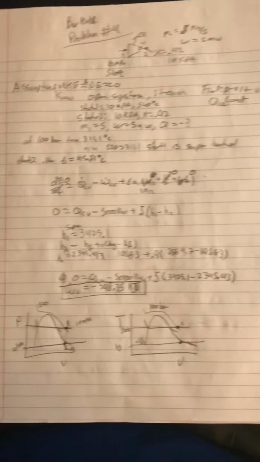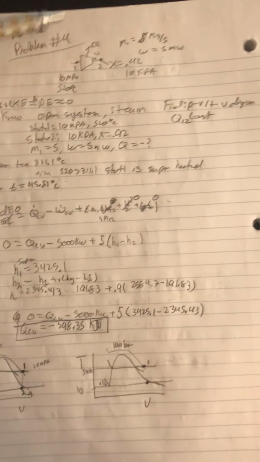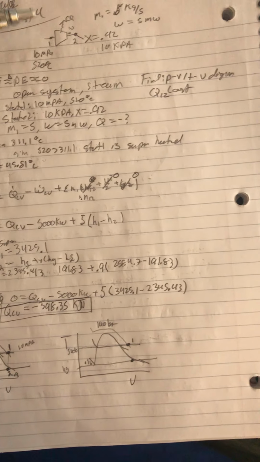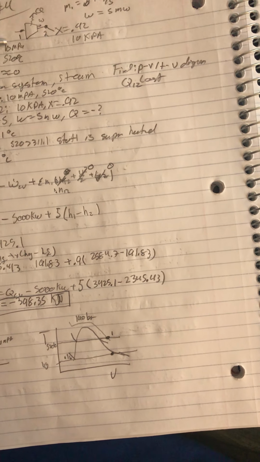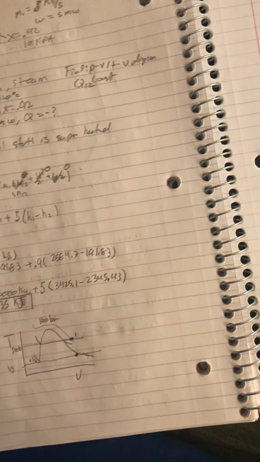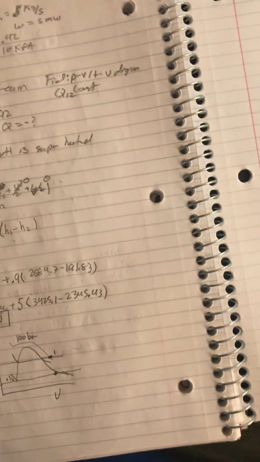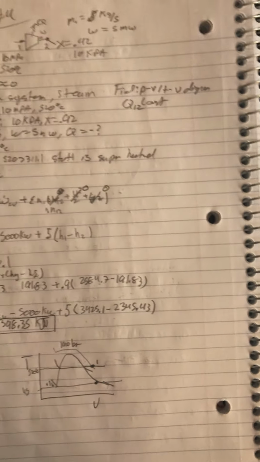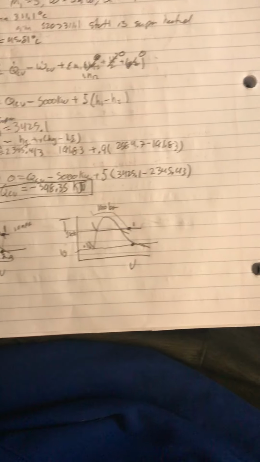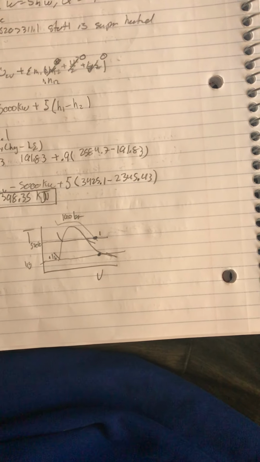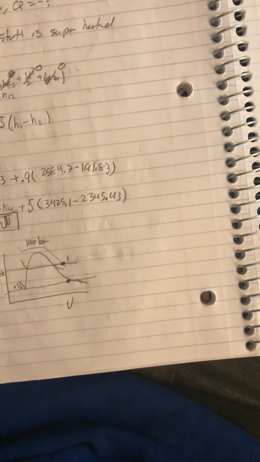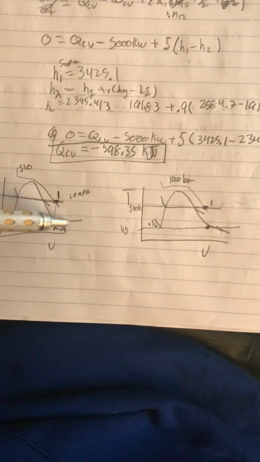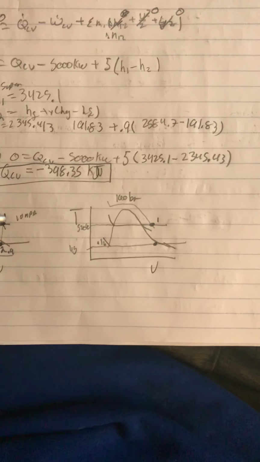Okay, passing the page. Then we're on to problem number 4, and here I drew a little schematic of the turbine. In part 1 it was 10 megapascals, 520 degrees Celsius, with Q going out and work going out. The assumption is kinetic energy and potential energy are 0. We did the PV diagrams, which are down here. State 1 was superheated, and state 2 was stated to be an x equal to 0.92 mixture, so I knew it had to be in this region, and superheated up there.